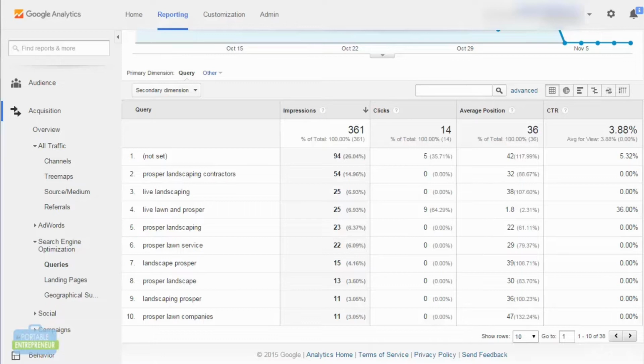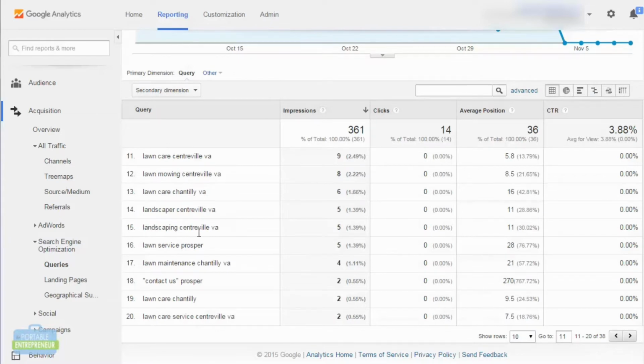That resulted in 0 clicks to the website with an average position in Google of 32. That's not a keyword we want to go for. That's not a big deal, but we can continue to go down the list and see if anything else is coming up. Now, it's talking about Landscape Prosper, Prosper Lawn Service. So this may be the name of our company that the visitors are searching for, or this could be for another company. We'd have to go in and see what else is coming up there.